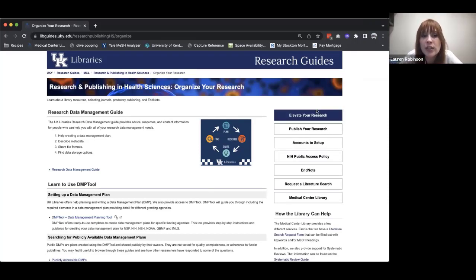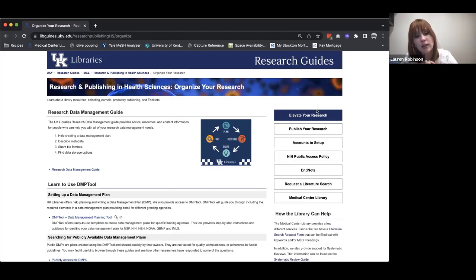We do provide a research data management guide and some services. We can help you describe, share, find, and plan for your data management. This is becoming increasingly important with the changes at granting institutions as well as funding organizations. Data management plans are becoming a required piece, and it needs to be well written. So if you have any questions, I recommend checking out this research data management guide.